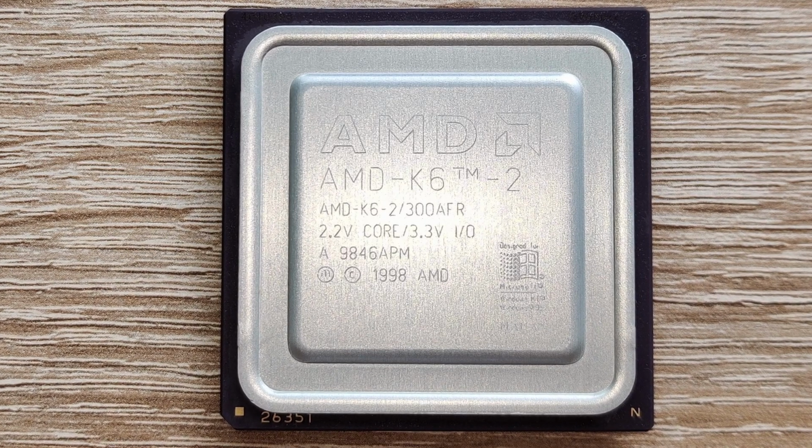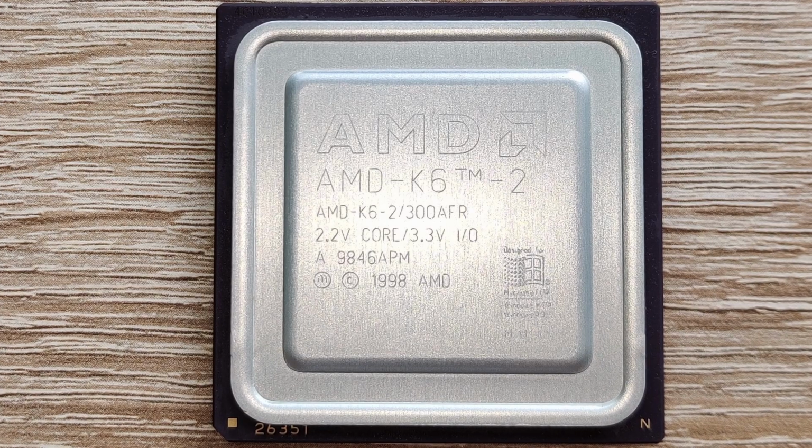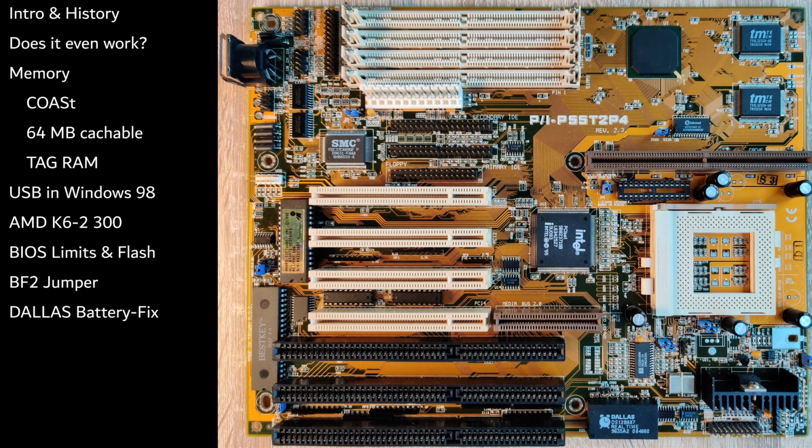But before we get into the details, I want to quickly go over an outline that I have made in the very first video of this series. Most of the topics have been covered. There is a video about the history of the motherboard, we have tested functionality, and installed some higher capacity memory and a level 2 cache module. We also installed Windows 98, enabled USB support, and replaced the Dallas module due to a drained battery.